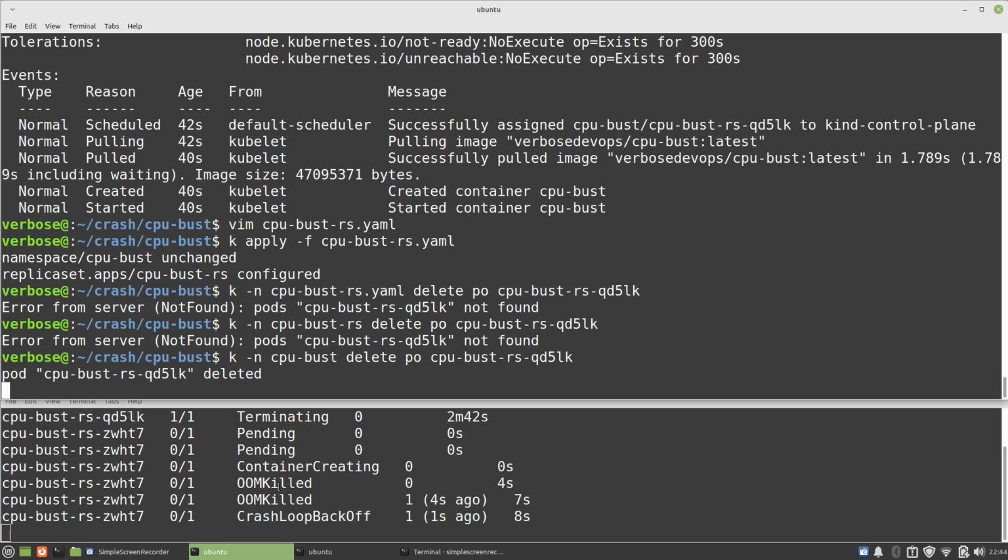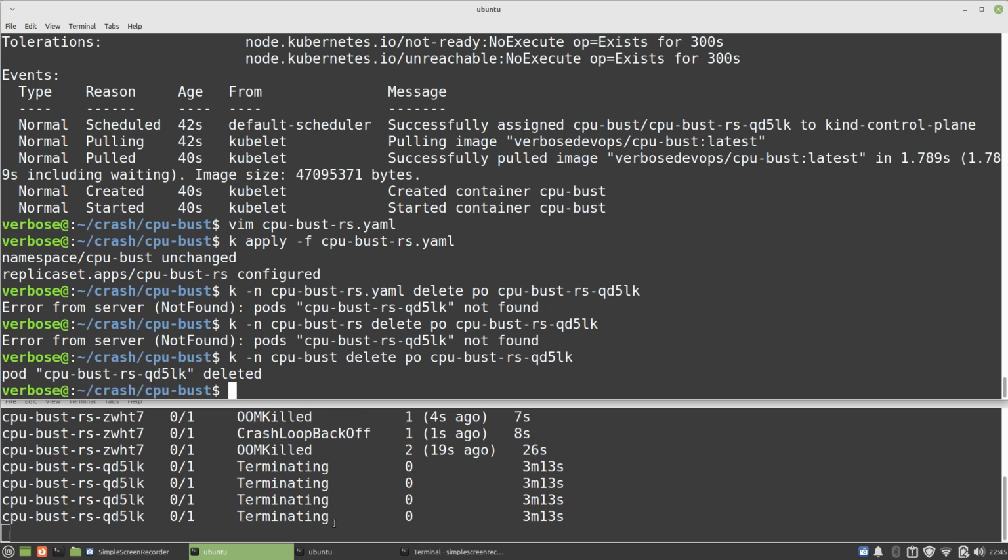And there you go, OOMKilled, and then CrashLoopBackOff. So I gave it a tiny amount of memory. If I'd gone any lower, actually, well, I did also test it lower, and I got a completely different result. But at this sweet spot, it gets this OOMKilled message, which means the pod was killed because it exceeded the resource constraints. And now look at it, CrashLoopBackOff.